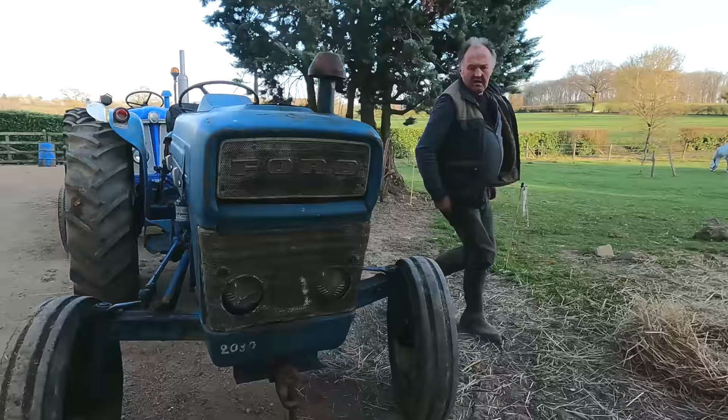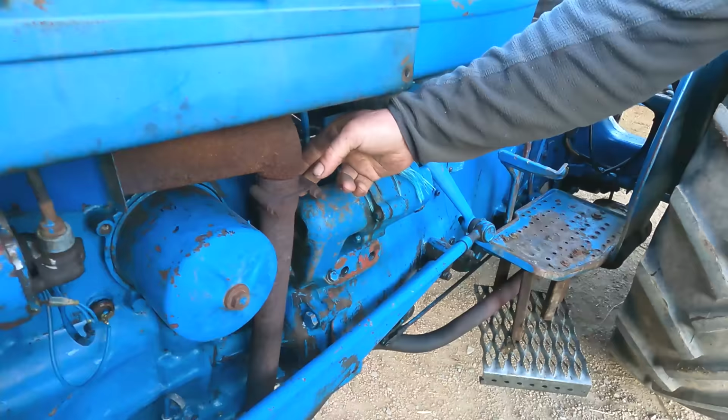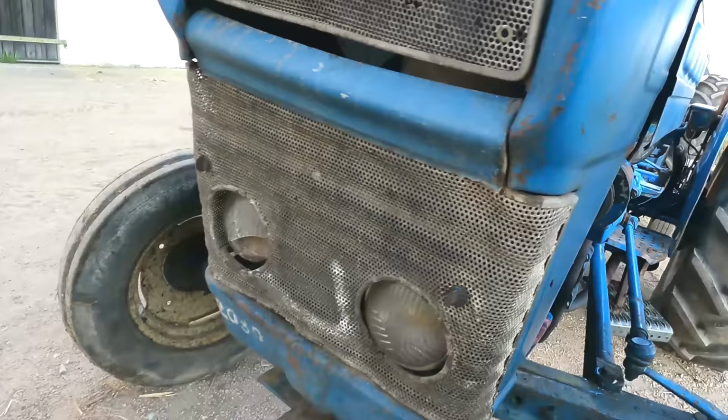The old guy had that, put that step on it there. I'm going to take that off. There's no need for it. She has, did you mention that? The exhaust at the back, yeah. Just that light missing. A few little bits and pieces. For its age, it's very intact. It's got the light there.